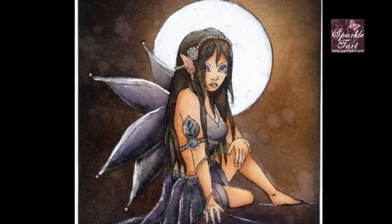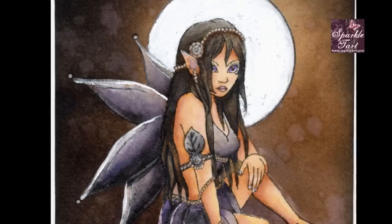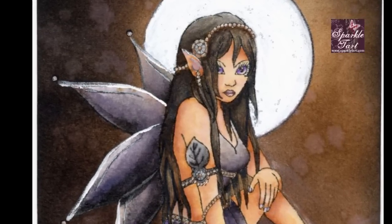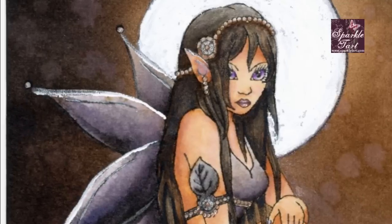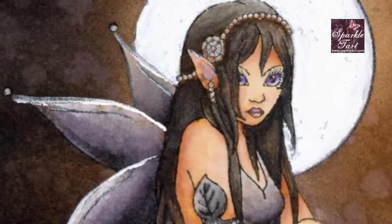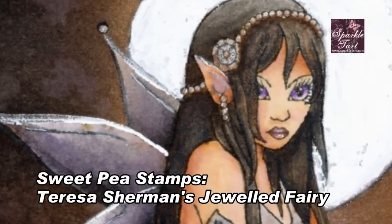But this isn't going to be your pretty happy summery kind of image. None of those pink cheeked cherubic kind of things here. Oh no, we're going dark baby, we're going dark. Most of the distressing techniques out there are for beautiful brights or perfectly gorgeous pale pastel colours. Today I'm going to show you something grungy, dark and gothic and multi-layered, a bit more me, so I hope you enjoy.